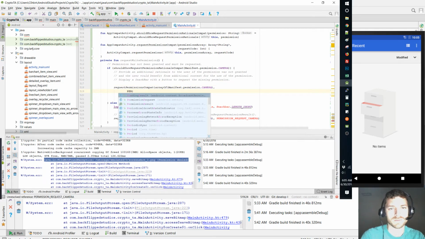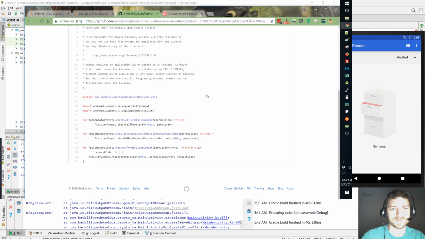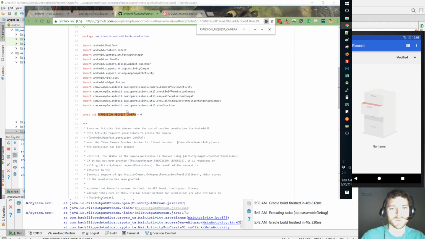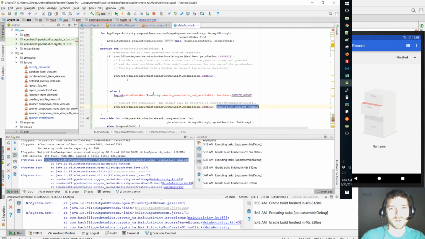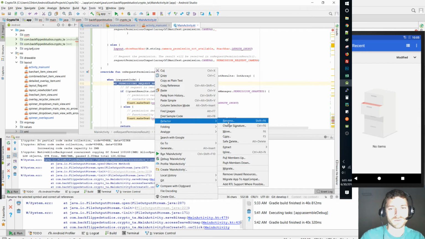Permission. Okay, so that was the one thing that we had. My permissions request read contacts. Now this is write file. We want it to refactor.